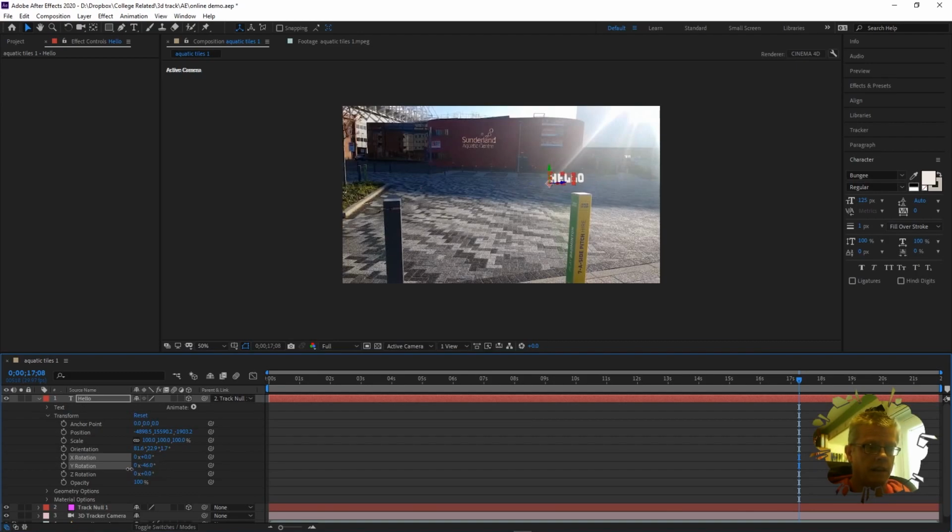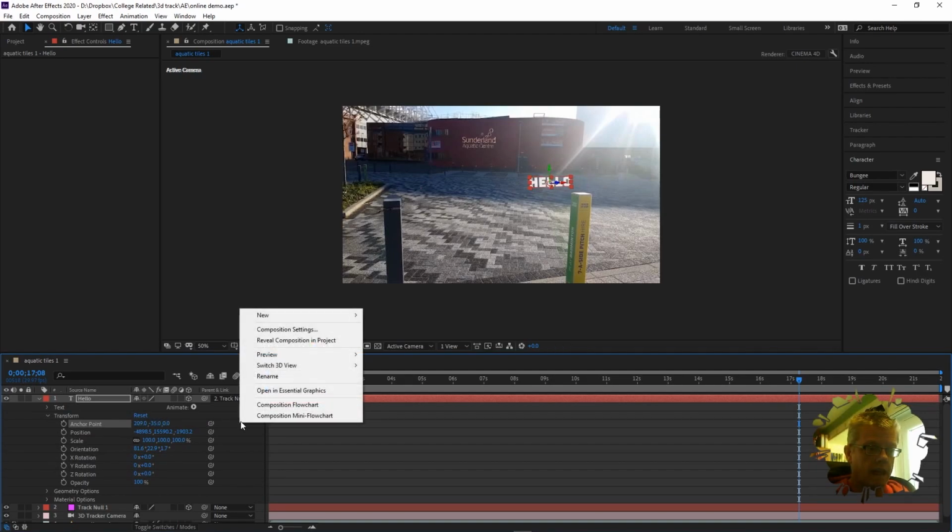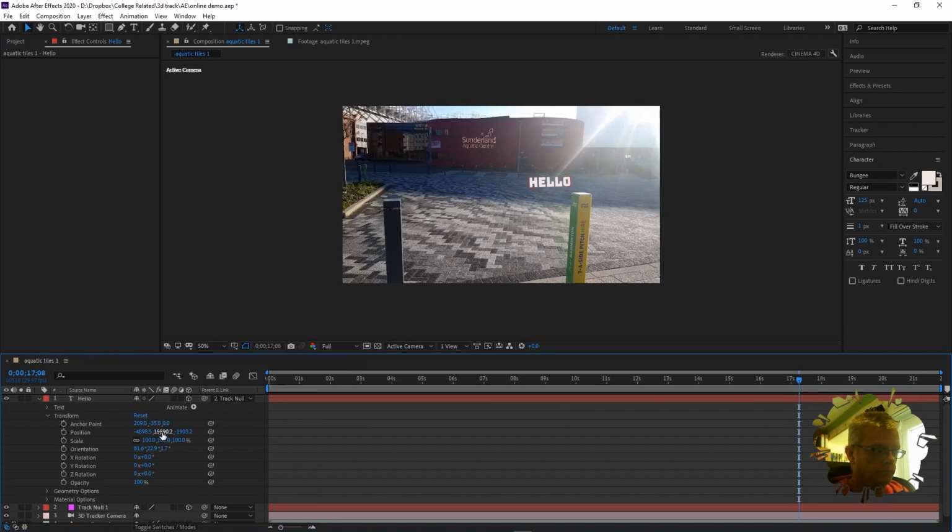So it's effectively like a gate. It's rotating around that point. I don't want it to rotate around that point. I want it to rotate around the middle. Okay, so we can move the anchor point. So if I shift the anchor point somewhere like this, you'll notice the anchor point shifting. So I'm going to move it to somewhere about the L.